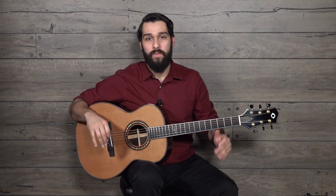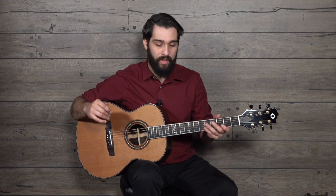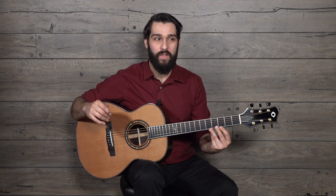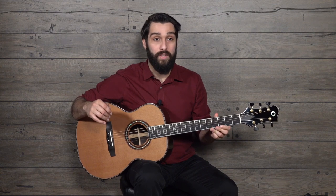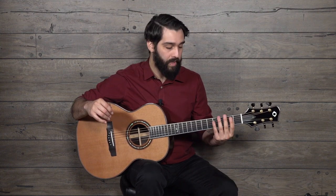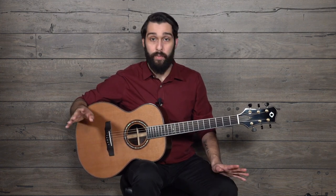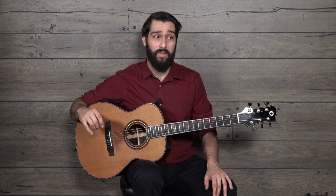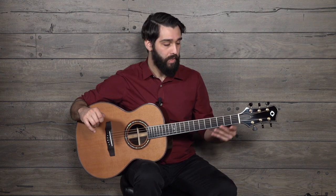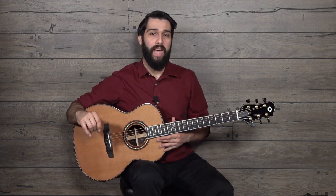My favorite thing about this guitar — tone, looks, everything aside — is the playability. Every Olsen I've played has just a perfect neck profile. It's a nice medium C shape, but the way it's contoured is hard to explain. When you feel it, you're like, 'Oh wow, that's just perfect.' Of the four Olsens I've played, they're all like that. It's extremely playable all up and down the neck. Whoever did the setup on this, whether it was Jim or another guitar tech, it's perfect — this is how I'd want every guitar set up. Inch and a quarter nut too, and I'm pretty sure we're dealing with a 25 and a half inch scale length.